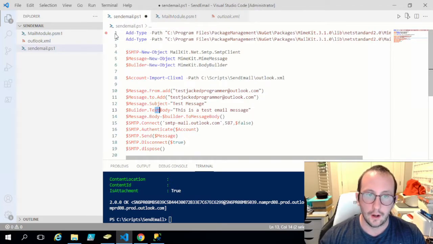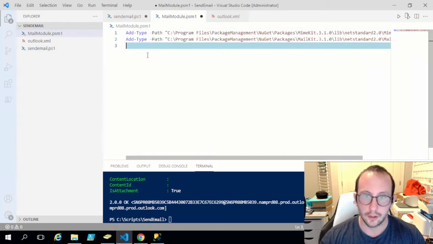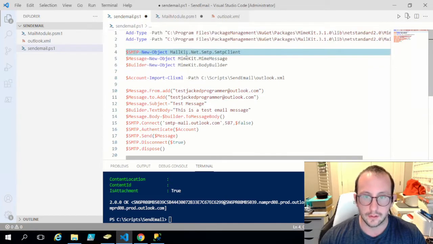The first thing we're of course going to want to bring into this module are these two Add-Types. I'm just going to go ahead and copy paste them. If you don't know what these Add-Types are, go look at the previous video, which I will be putting a link to in the description down below. In that video, these two lines are in the description to make it easier for you on how to add them, and I also have the download links and the install instructions for these two packages.